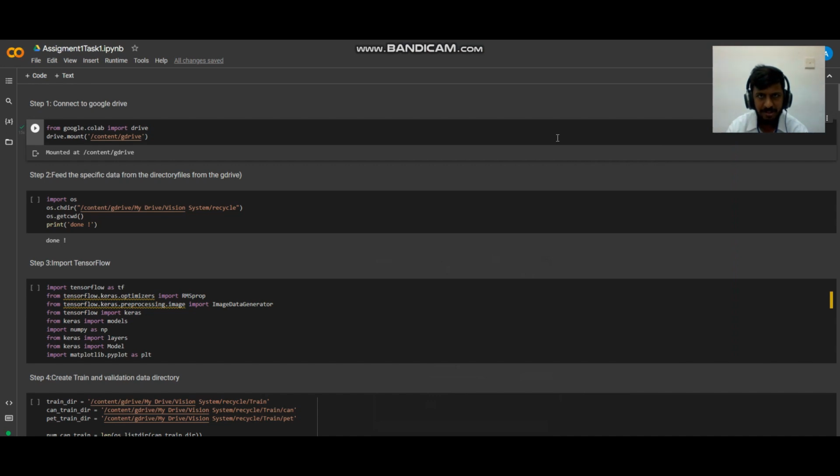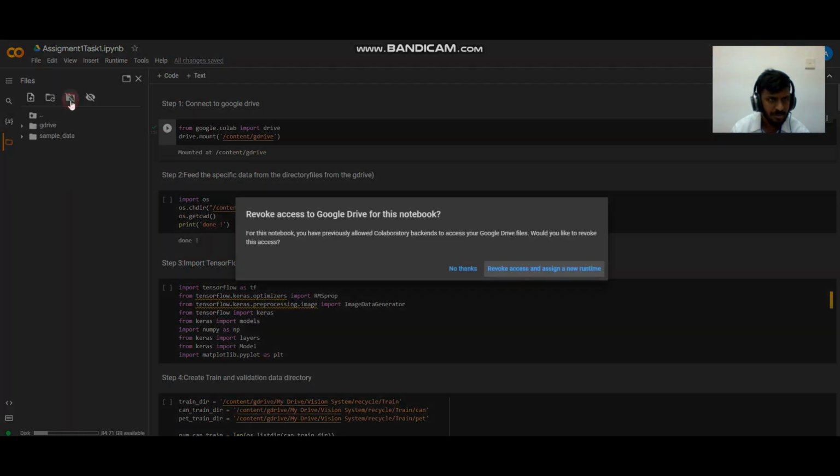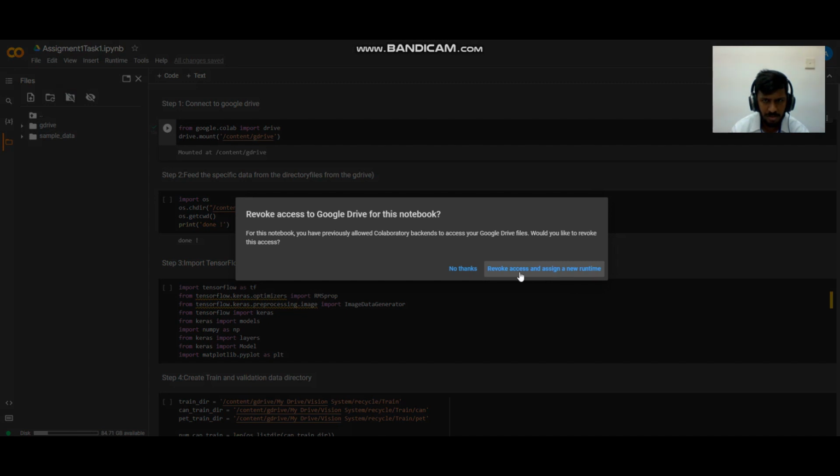Hi, my name is Aravindan Sitambadav and my matric number is CE200100. So today I'll be demonstrating my task, which is Task 1, Assignment 1, Task 1. So now let's go. The first part is that we need to connect to Google Drive. This is the code for the connection to Google Drive, which is from google.colab import drive, mount. This is the link for the Google Drive. Either you can write the link or you can go here to the file and press here.